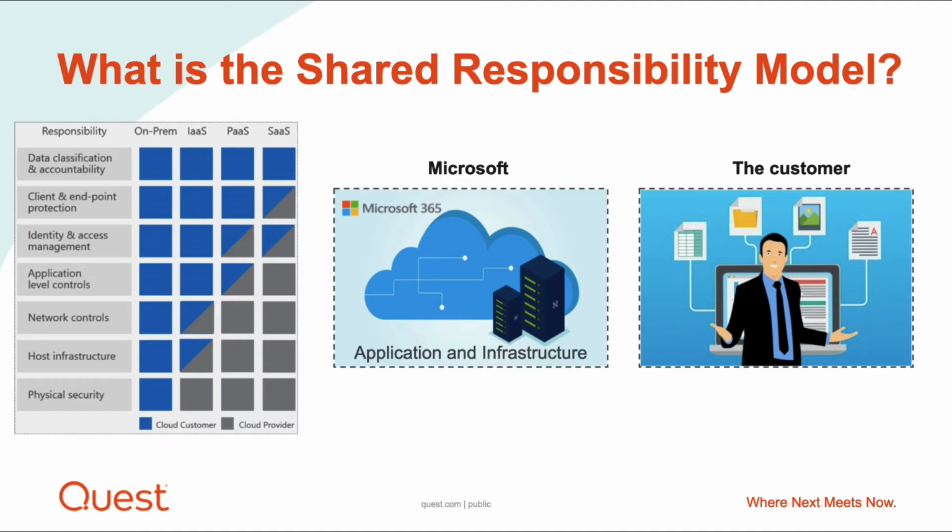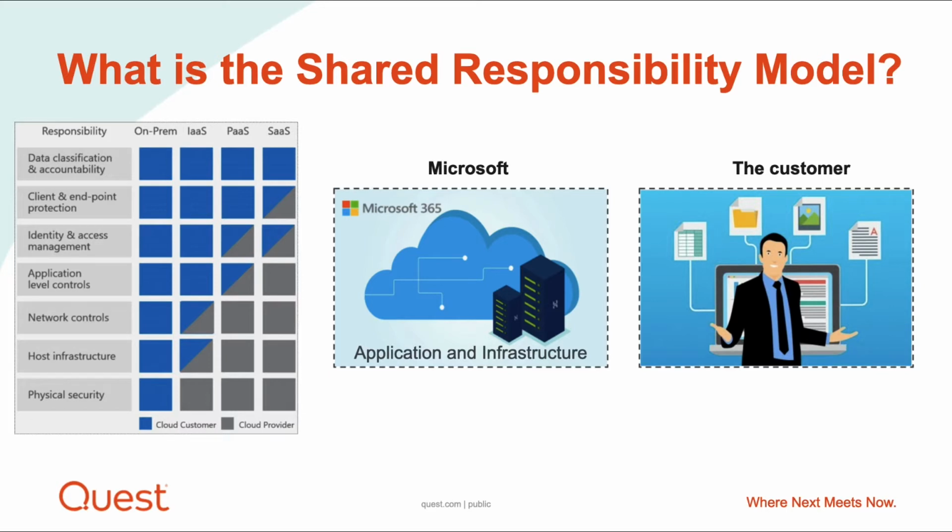So first things, we talk about this quite a lot, actually. Why are we talking about protecting data in a SaaS solution? What's wrong with it just living out there? Isn't it safe? Well, you could say that you're offloading your own technology stack out of your data center and you're using somebody else's. However, with Microsoft 365 and other SaaS solutions, they fall under a shared responsibility model. And this is really important because it starts to segregate what you're responsible for. If you look at the table on the left-hand side there, you can see the on-prem stuff, infrastructure as a service, platform as a service, and then finally software as a service.